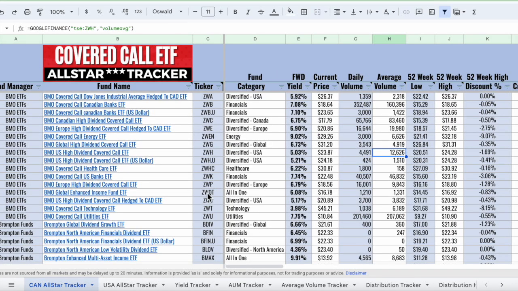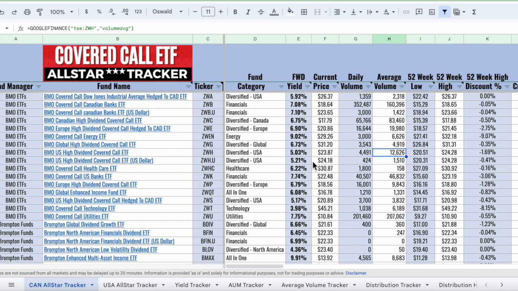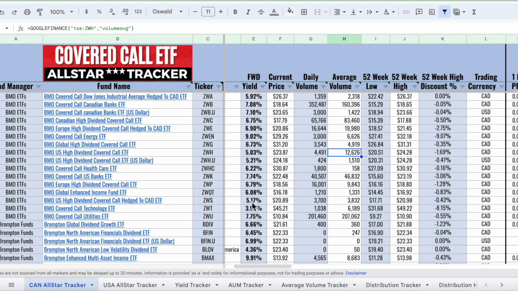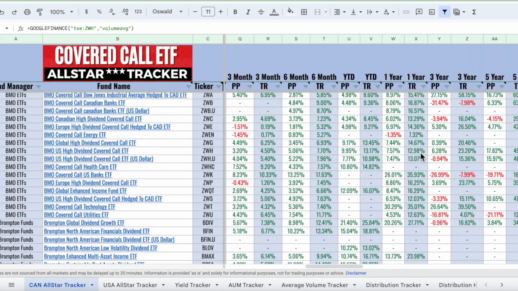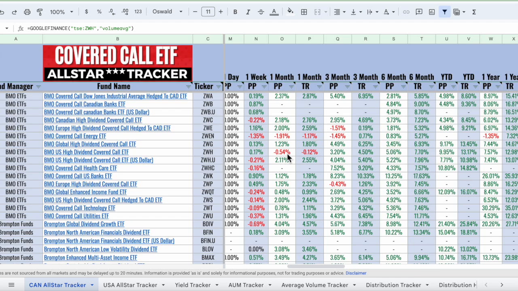But then I aggressively went and wanted to extract more data, and even back in July, the static data was transformed into a live data tracker, meaning the information you see right here, yield, current price, daily volume, all the way into performance data, is all live, and it changes when the markets are open. These things are changing all the time. If it's down, it'll turn red. If there's some issue with a particular cell, it just gets muted and turns into this hyphen.